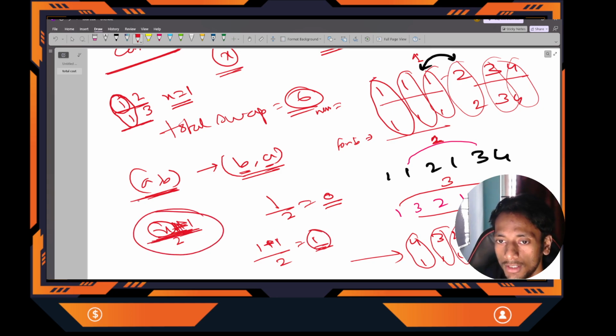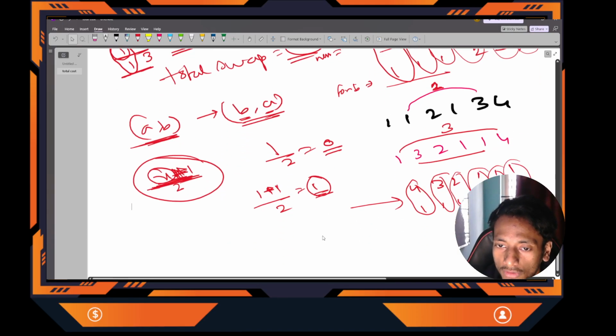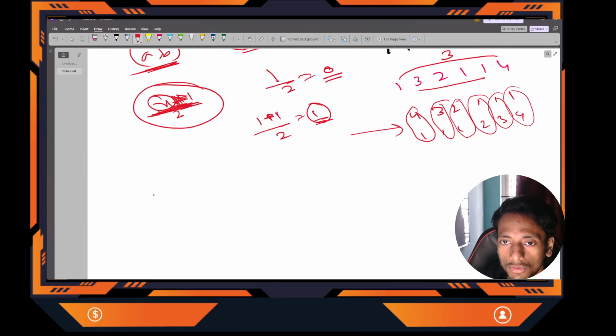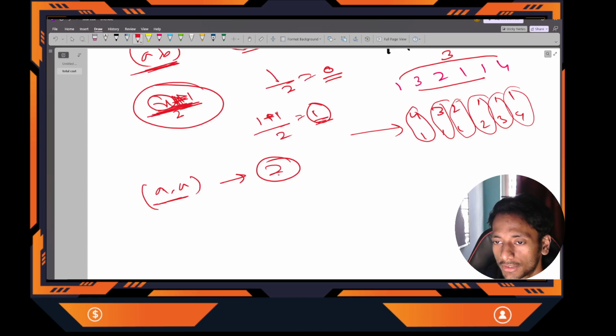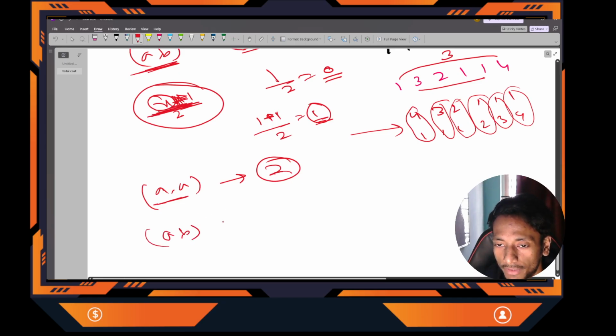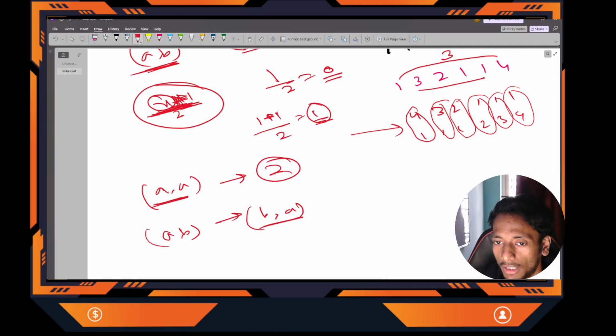Clear? Now there is one more case possible, where our frequency will be like if you have two characters, AA. Then how many operations do we need to fix this? Two operations. Why two? If both characters are different, then I can fix B, A. But here both characters are equal, both numbers are the same, so we need two operations. Because with one operation I can fix this with a different position, and then I fix the other with a different position. We cannot swap these with each other.